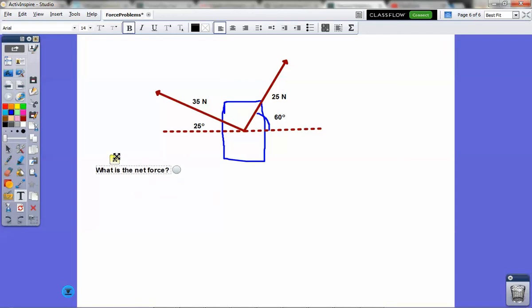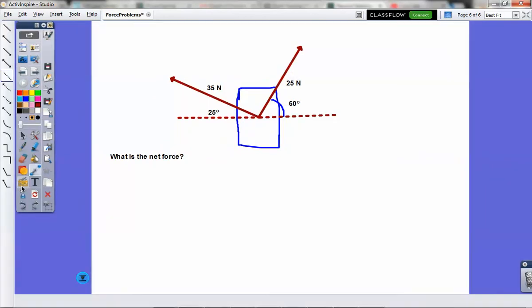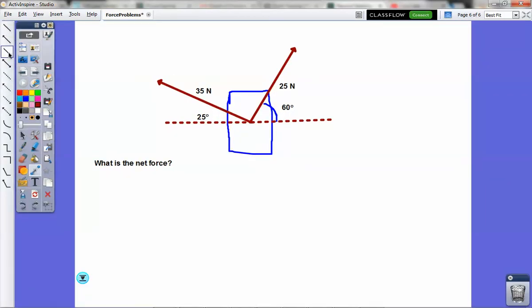All right. Now, this problem is different than the previous problems because now we have not one but two forces that are not at cardinal directions. They're not directly left, right, up, or down, or west, south, east, or north, right? So that means that because of that, we'd have two forces that each need component forces. They would each need some components. So here's an example here. This force would have an x component here and a y component here.